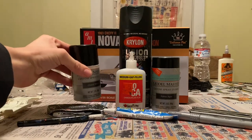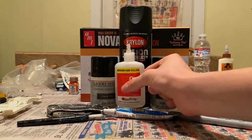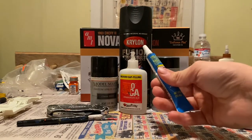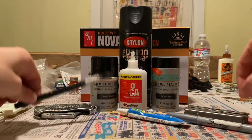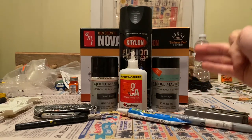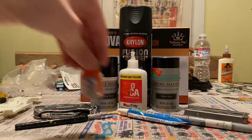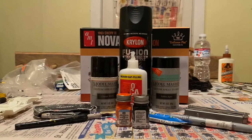And then classic white, this is what I used to paint that 55 Chevrolet Coca-Cola truck. This is the glue we'll be using, and this is for the windshields and the back glass. Got a razor blade knife, my trusty pliers, hobby knife, and a chrome sharpie. Also an orange for the bottom of the motor, and a flat black for the inside and up underneath. So when we come back, we'll have a painted body.